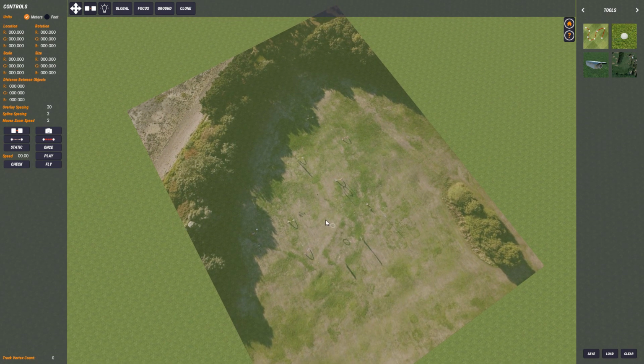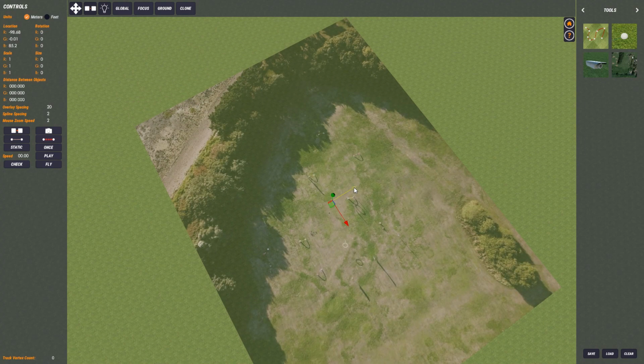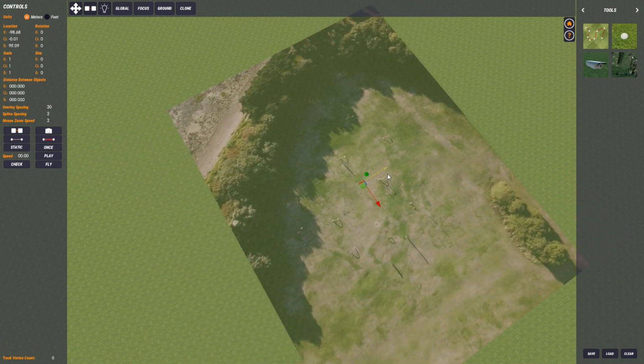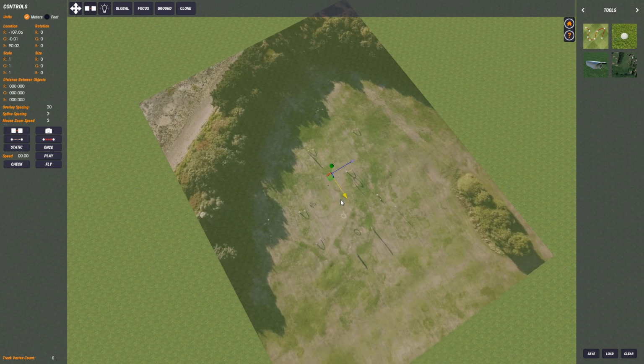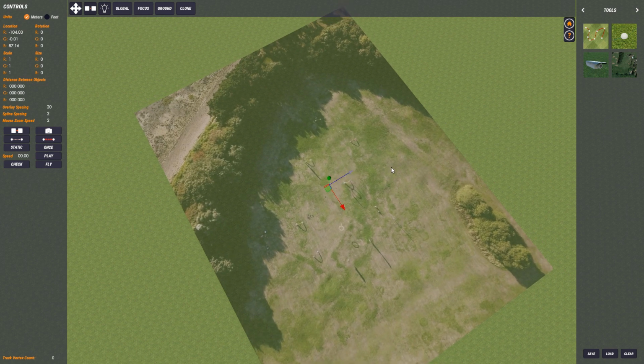Now if you want to select that image, you hold down the Alt key and click on it, and then you can drag it around on your scenery and put it wherever you want to build your track. And then when you've got it positioned where you want it, you can just click away and it'll unselect it. And then the next thing you want to do is scale it.